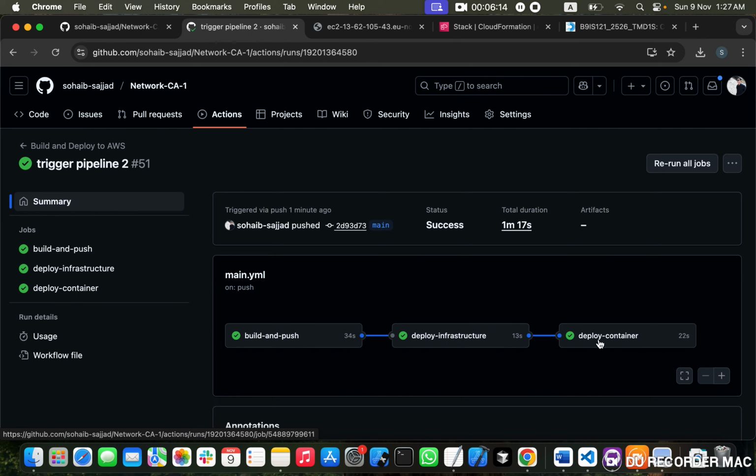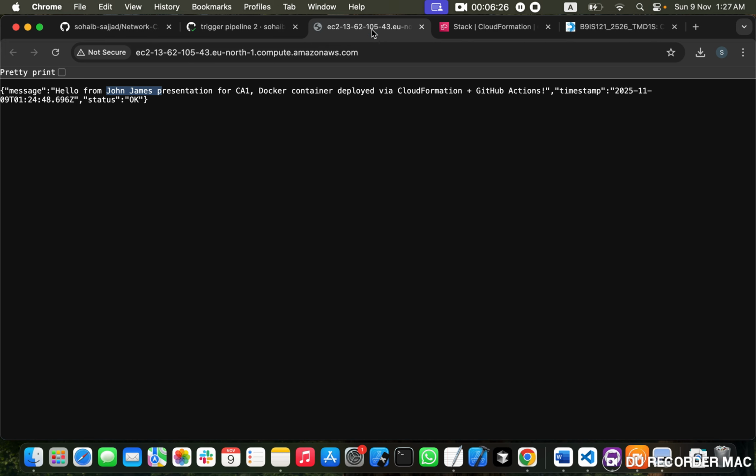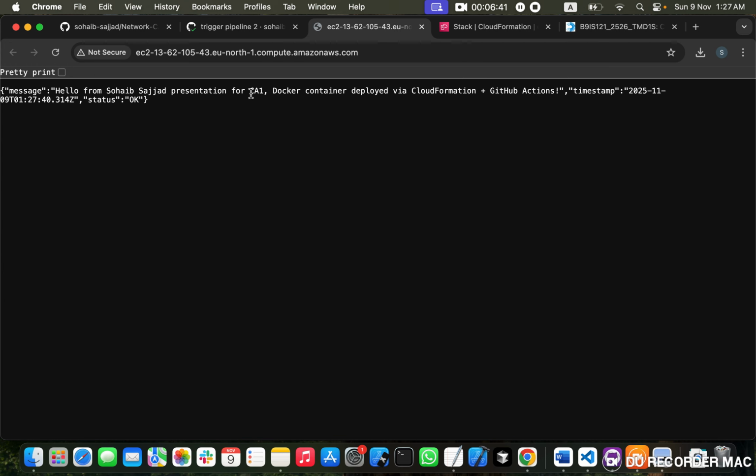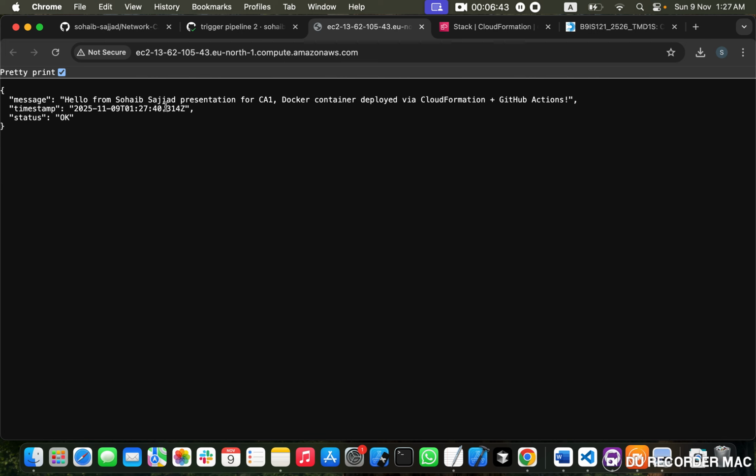In the third step, it deploys the Node.js application in the container. Now all of these steps are complete, and we should be able to see those changes here. Now it says John James. When I reload this page, this message should change. I'll go and reload this page. Okay, as you can see, this message has changed. Hello from Sohaib Sajjad presentation.